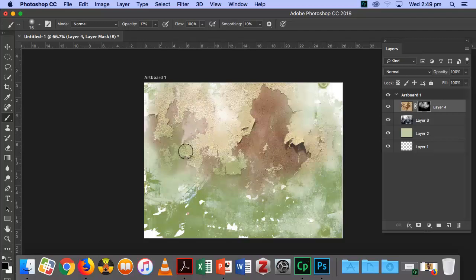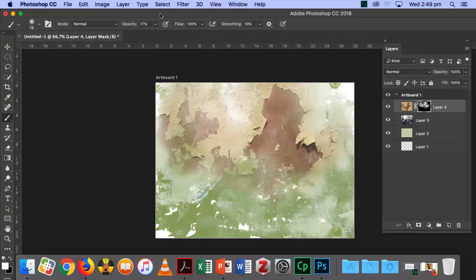So that's something interesting to know. Alright, so I just go a bit more, and if this has taken too long, you can always increase the opacity. So if you want to speed it up, just make it 50% opacity, and of course there's some nice lovely flaky paint.